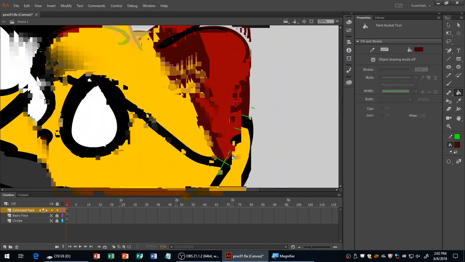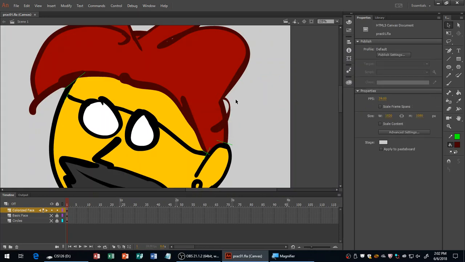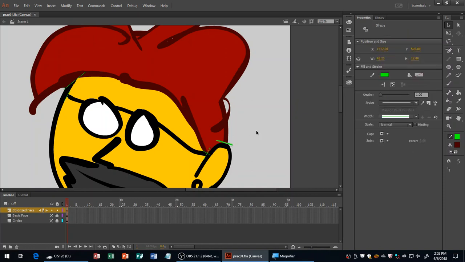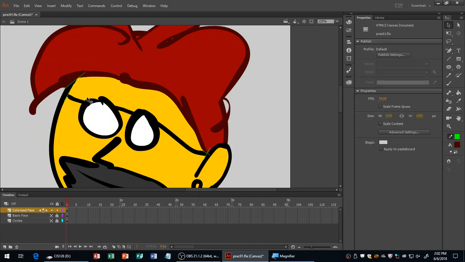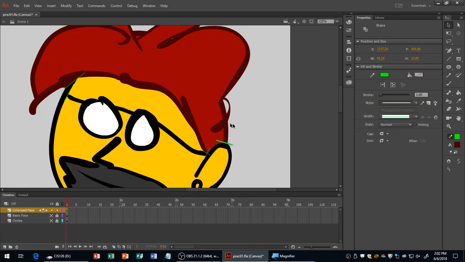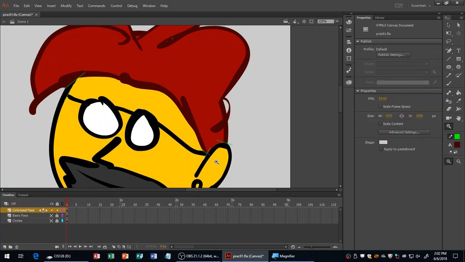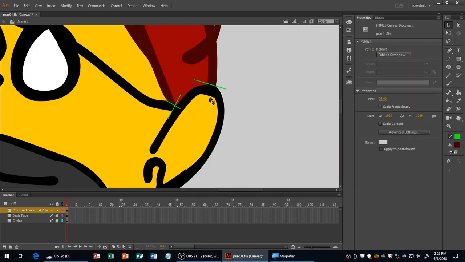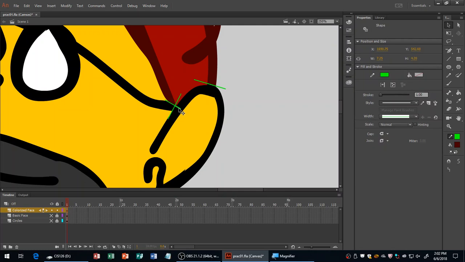I have all of these weird lines now, but one way to get rid of them all is if they all touch, I could delete them all at once. Well, they're all separate. If I double-click on a line, I'd have to delete each one separately. So if I double-click that one and delete it, and then double-click on that one and delete it, but of course there's a faster way. If you notice, these two lines here are touching, and if I double-click on one of those, they both select. So if this line is touching this line, same color, double-click selects them.